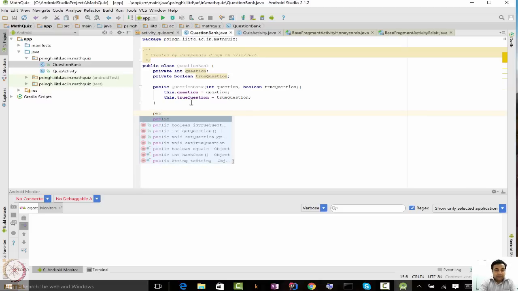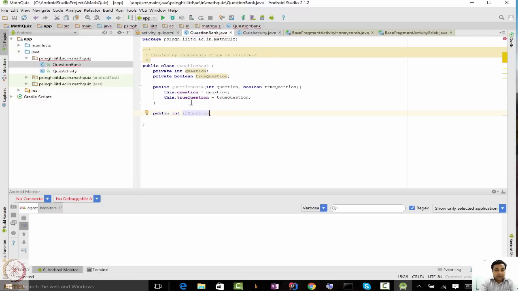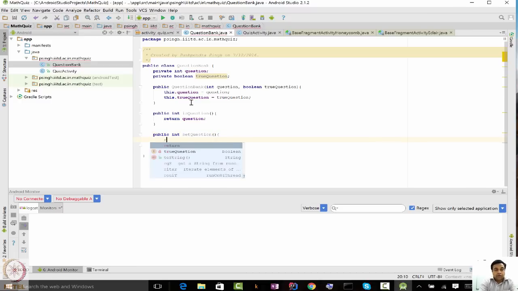So a getter for int question will be called public int getQuestion, and all it will do is return question, while the setter will be called setQuestion and will set the question.